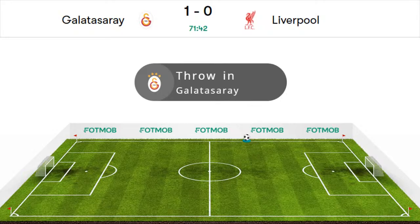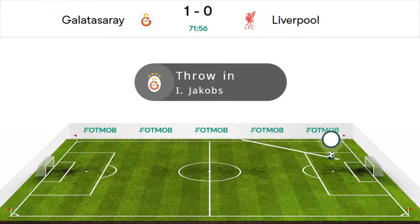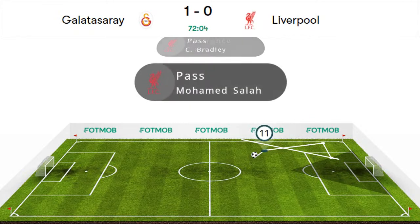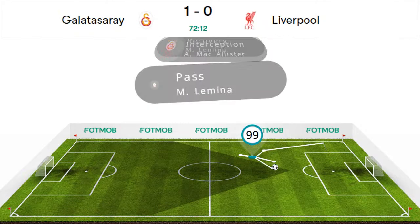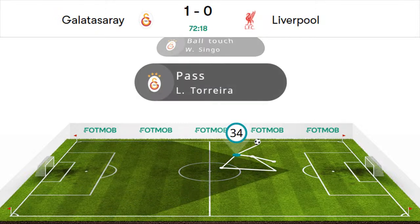Galatasaray 1, Liverpool 0. Osimhen, who's making way, with the only goal of the game so far from the spot in the first half after Yilmaz was fouled by Szoboszlai. And good defending from both sides has kept the score at 1-0 since then. And we're back underway with a long ball forward looking for Yilmaz. It's marshalled out of play and out for a throw-in by Konate. But he did get something on that, so it will be a throw-in to Galatasaray on this near side. Yilmaz picks up the ball, drops it and leaves it instead for his teammate Sanchez, who makes way.